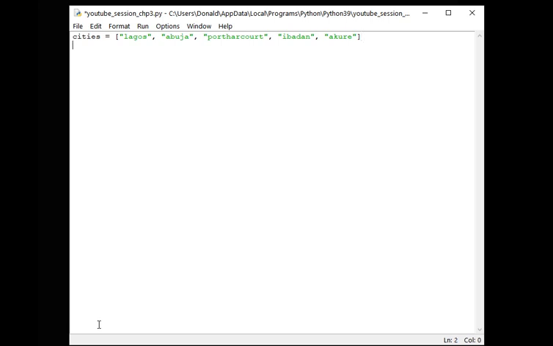Now, to access elements in a list, you access them by their index position inside the list. The first item in a list is always identified with the index of 0. The second item is identified with the index of 1. The third item, 2, the fourth, 3, and so on. In this list, when they ask you how many items are inside, you say 5.